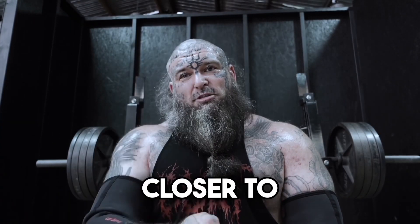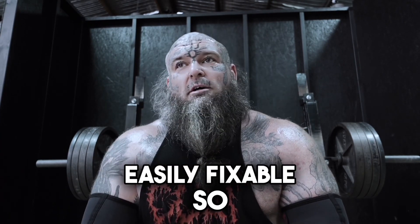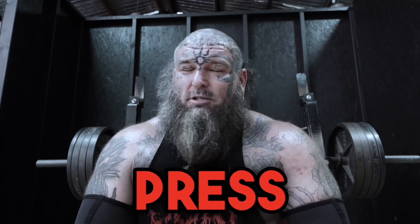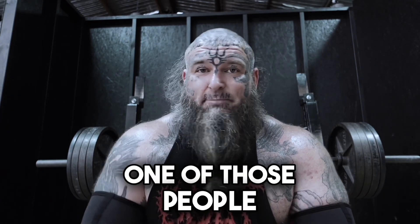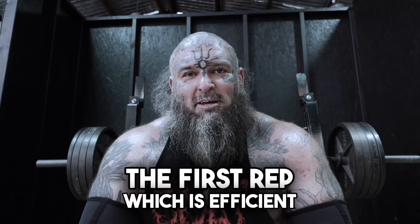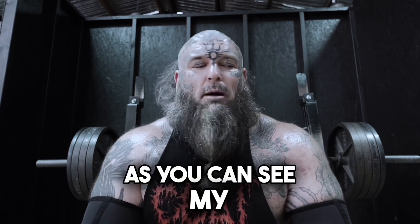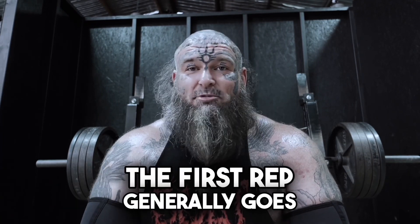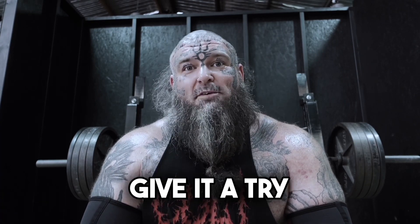That's an issue most people have, and it's easily fixable. I definitely recommend you film your bench press from the side — but you probably know it already. I used to be one of those people, but now we're sweet, we're in the groove from the first rep, which is efficient, and that's what you need to do if you want a big bench. My bench press — the first rep generally goes down at a pretty similar speed to the following repetitions. So yeah, give it a try.